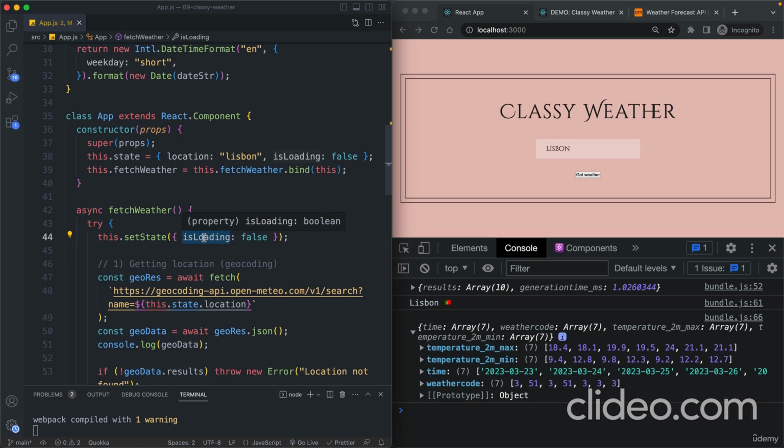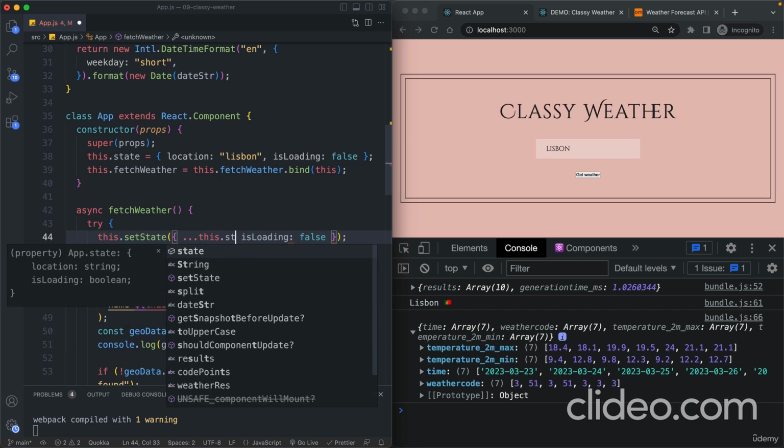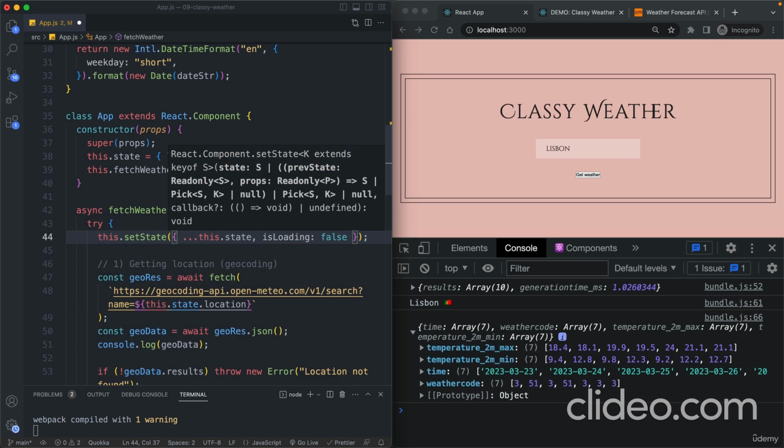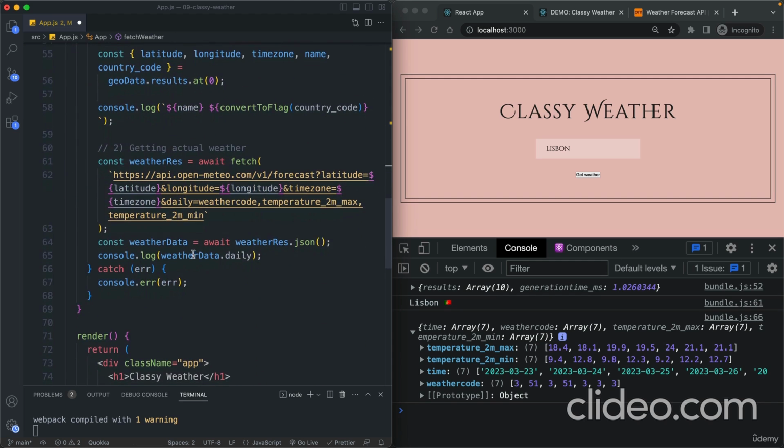And this is important to mention because with the useState hook, if we updated the state that is an object, we could not do this. We would first have to destructure the current state, so like this.state, for example, and then we would mutate this one property. So basically we would have to return the entire object. But here, again, that's not necessary. So just mutating this one property, and of course it needs to be true, and then let's copy it, and at the end set it to false.